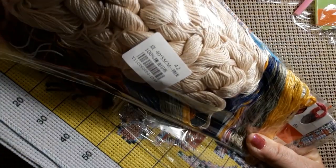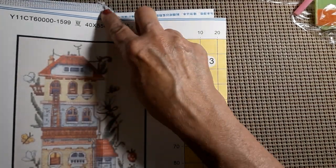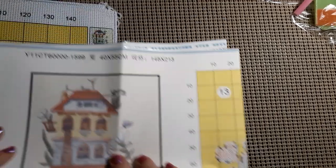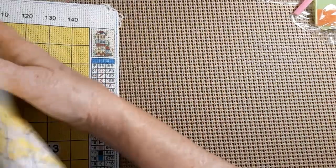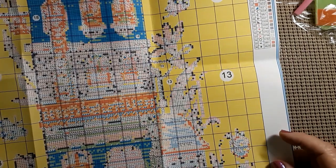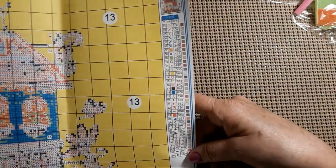Okay, let's see what this one is. This is called Summer Hut. They had spring, summer, winter, and I believe there is a fall one. It is a 40 by 50 centimeters, 11 count. It's got a lot of background in it, so if you wanted to you could just do the house and not worry about the background. 36 colors — number 13 is 543; I've never seen them use that for white or cream off-white background.